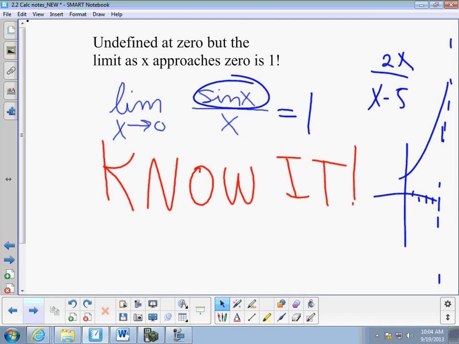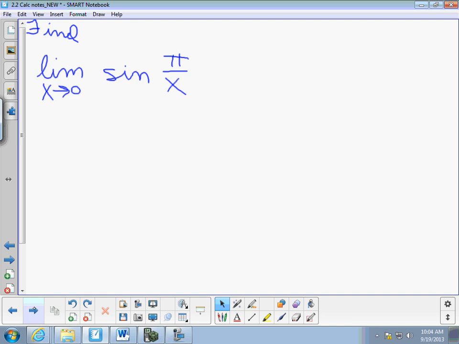And actually, later on, what we're going to show this year is that as long as you're near 0, the sine of x and x are pretty much almost the exact same answer. So if x equals 0.001, the sine of 0.001 is going to be really close to 0.001. But we don't need that now.